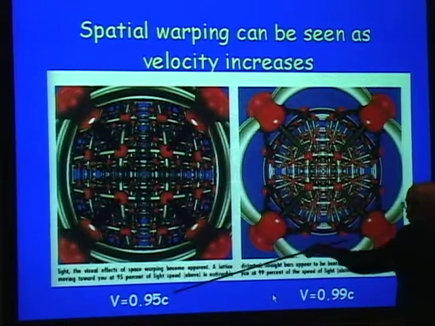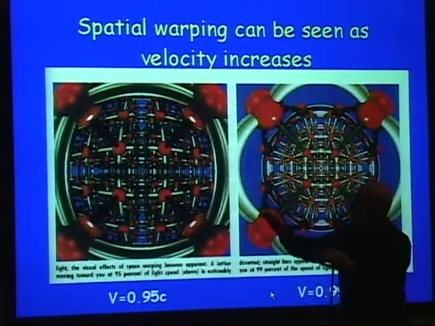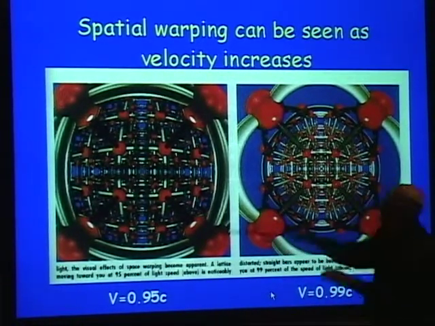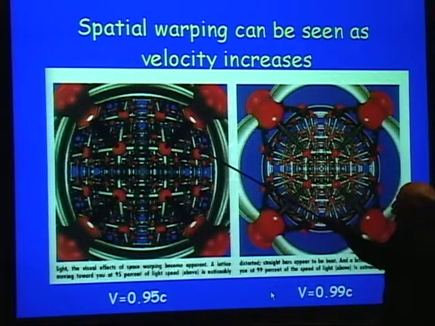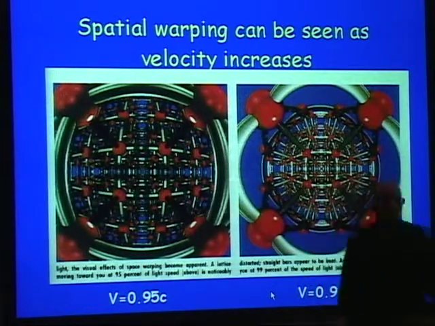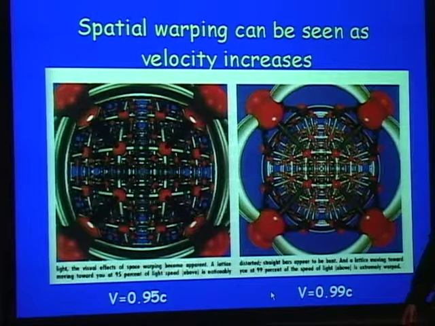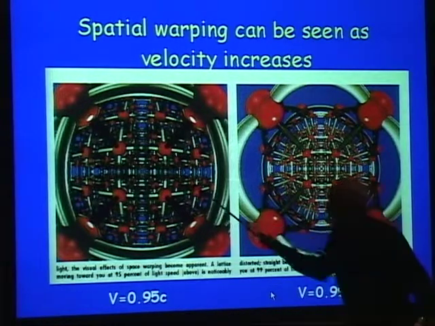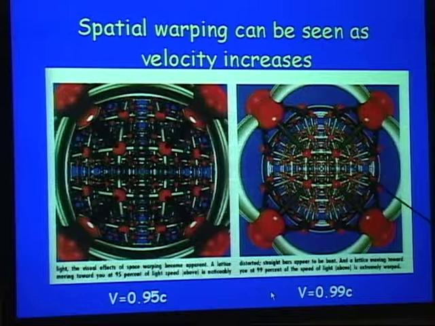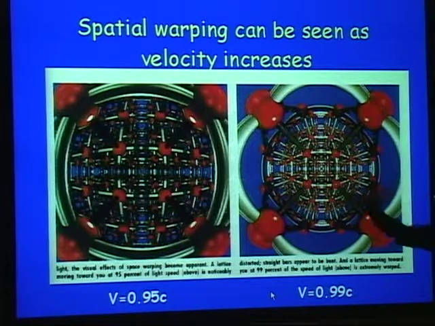Now we're at 95% of the speed of light, and I think you can see that everything is curved. See that bar, for example, which is a straight line at lower velocity, or appeared to be, now has a profound curvature to it, and at 99% of the speed of light, everything is curved. There's rotation going on in front of you because you can see parts of the obscured objects, because as you go by them, the corners move out of the way and let the light reach your eye.